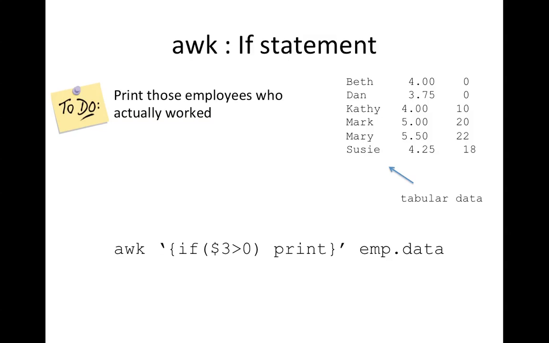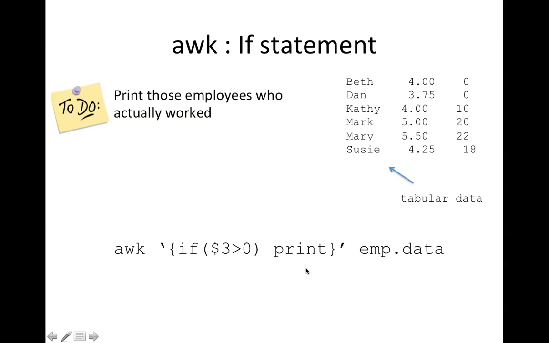So before going to this if statement, I again want to point out that the structure looks the same, right? You have the awk, you have single quotes, curly braces, something here, and the file you want to parse, right? So at this point, everything looks good. So let's look at the core right here. So here we say if, right, the condition we want to check. So if the element from column number 3 is greater than 0, those guys, then print.